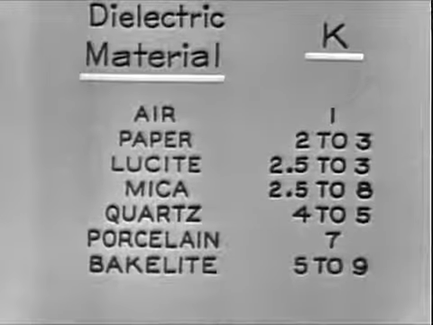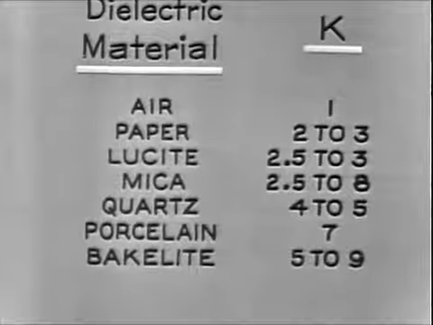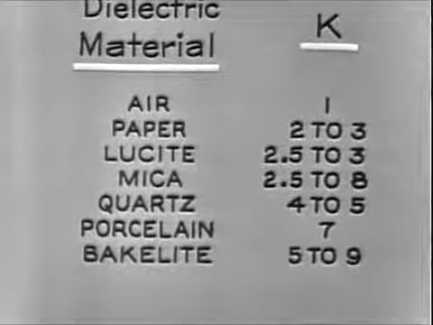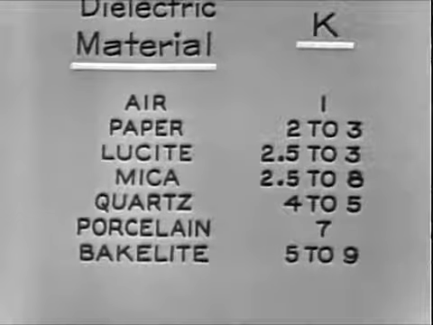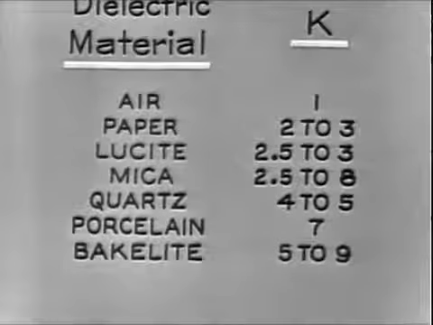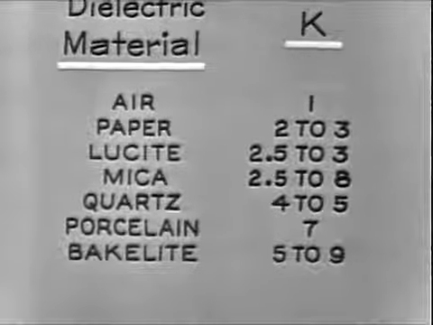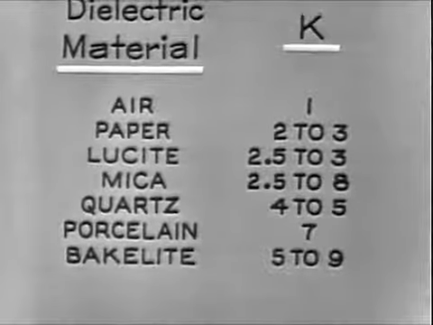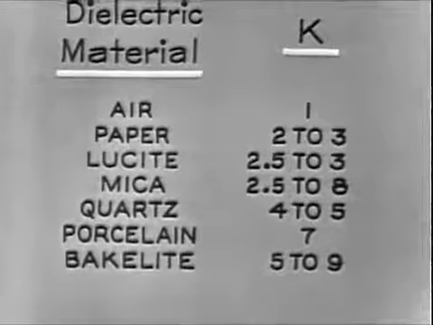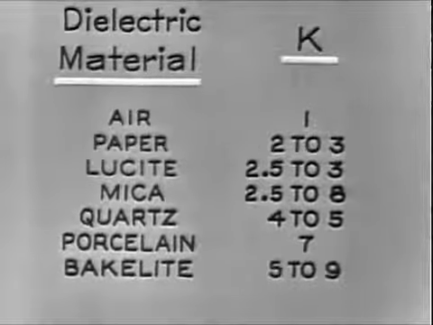However, I'll give you a better understanding of what is meant by dielectric K. It all starts with air as the standard. Air is given a K value of 1 and is considered the poorest dielectric in use. Other materials that are used for dielectrics cause an increase in the K rating. The higher the K, the better the material insulates and the higher the capacitance.